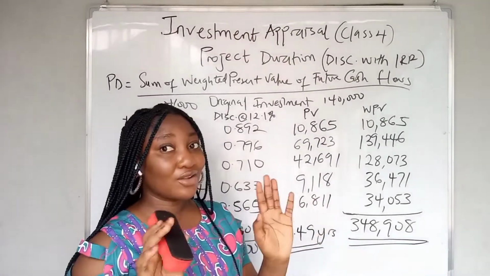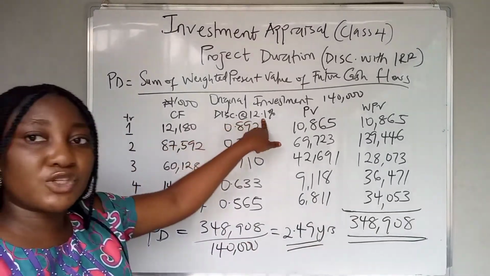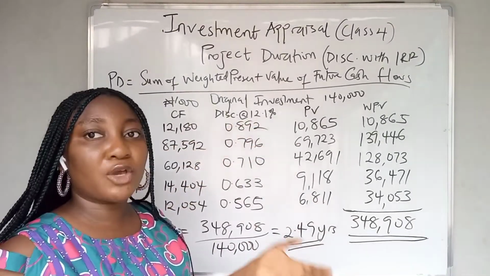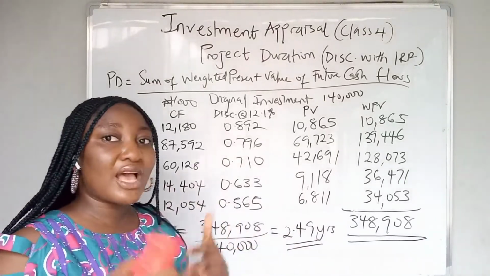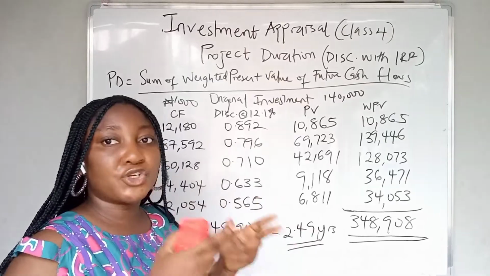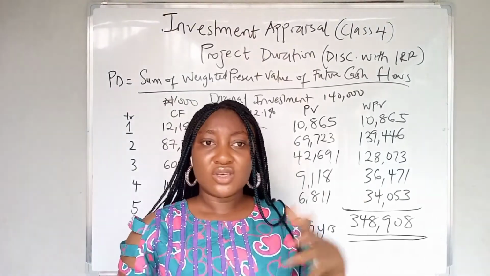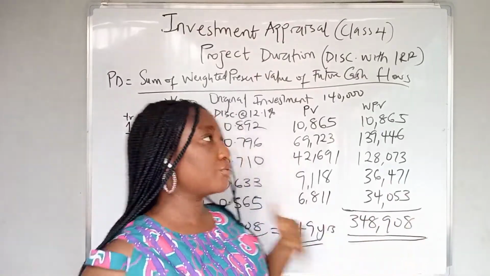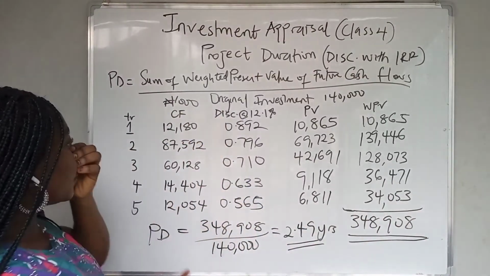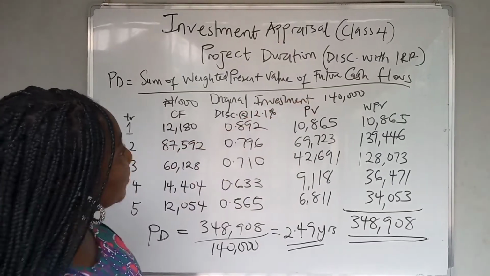In exam, don't go and calculate two approaches based on the information given. If they give you IRR, you estimate using IRR. If they give you cost of capital, you estimate using cost of capital. So me, I'm just doing IRR and cost of capital because we have both information in the question. Even if you have both in the exam, you just pick one and do. Okay. So we are going to discount now using cost of capital.